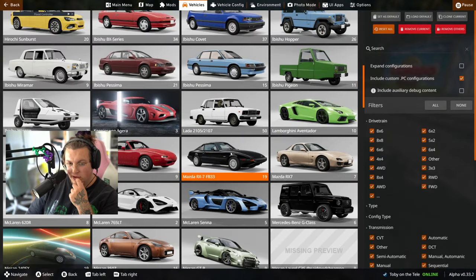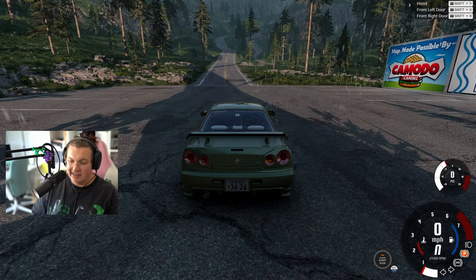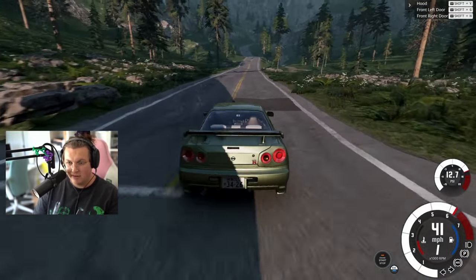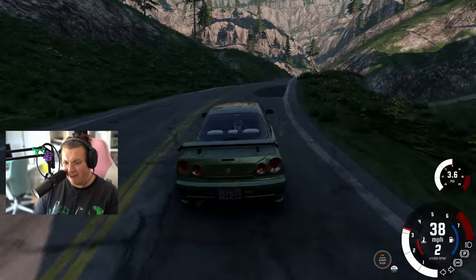Let's change it. Let's go for an R34 GTR. It's pretty low, but I think we can deal with it. And Millennium Jade, start that off and let's go. It looks great in that green. Look at that exhaust pipe rattling.